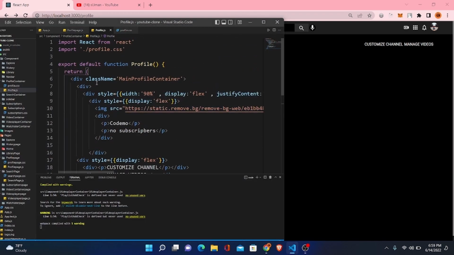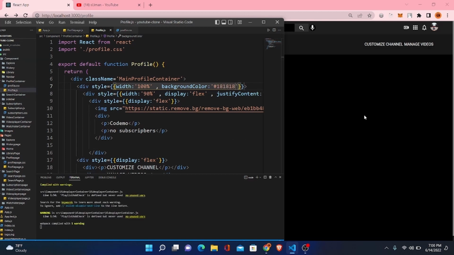So now what I'm going to do is give it a style, not a class name. So our width is 100%, and our background color will be 18 18 18 maybe.